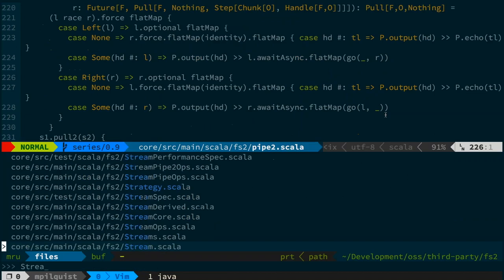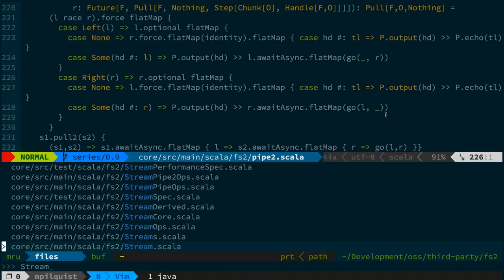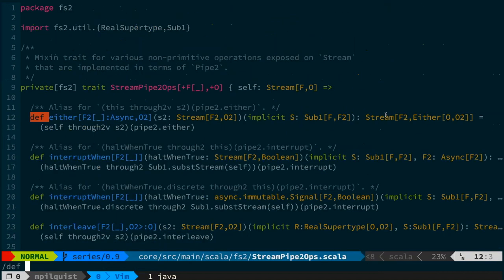And actually, let's look here. So here we have this trait in the FS2 source called StreamPipe2Ops, and this is the trait that adds all of the syntax to a stream related to combining two streams into one.